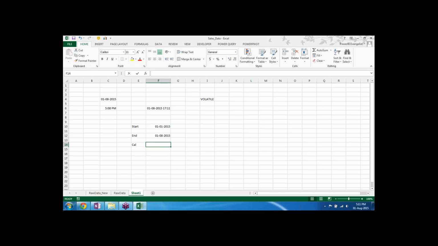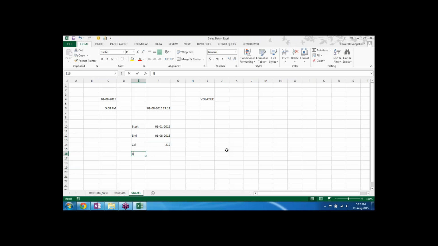So calendar days, if we say, it is actually like this minus this. If you click directly, press enter, we see that 212 days have passed in this particular one, or 7 or 8 months over here. So calendar days. Now, apart from calendar days, we do have other options as well.